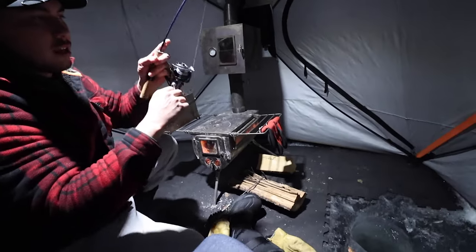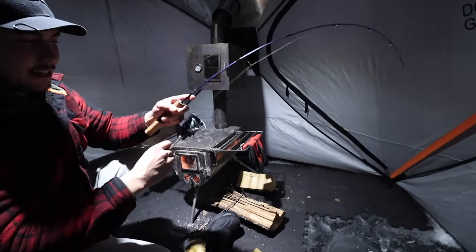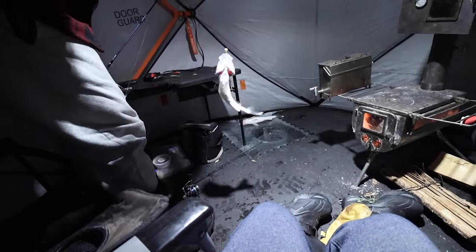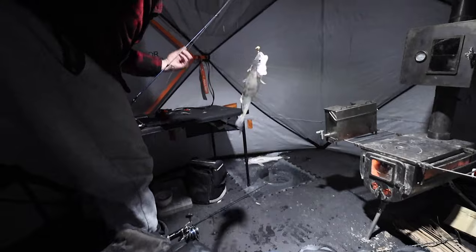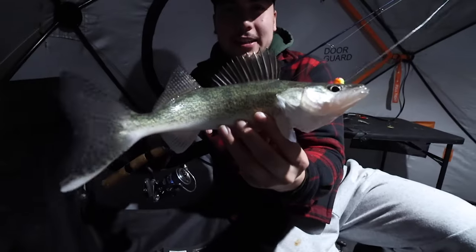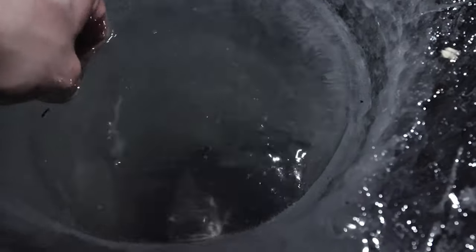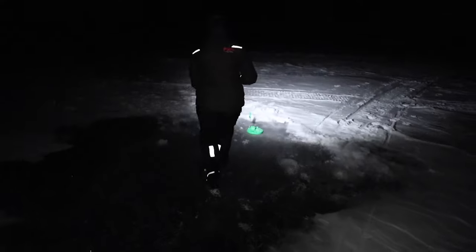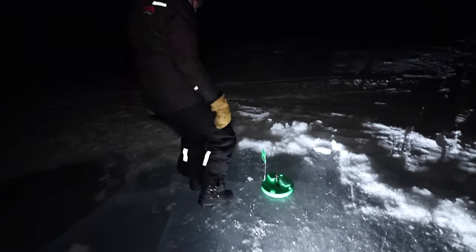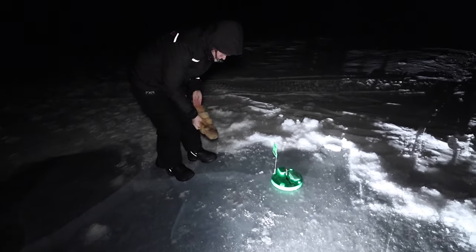Redemption. Tiny. Oh my goodness, it's a little walleye. More dinner. Look at this little guy. The night bite. My goodness. What a release. All right, give us a rundown. Okay, so we're on our way home, checking our last few flags here.